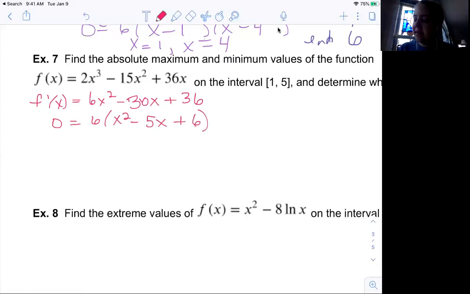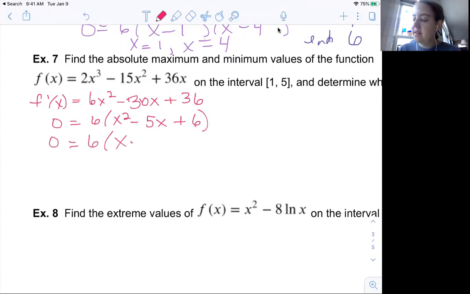And then we factor the trinomial that's left. So x, let's see here, plus 6. Nope, 6 and 1 isn't going to work. Oh, it tricks me sometimes. How about 2 and 3? x minus 2, x minus 3. It's just like teaching at the board. Sometimes I get tricked by the algebra. So when I multiply, I get a positive 6. When I add, I get a negative 5. So my solutions for x are 2 and 3. Those are your critical points.